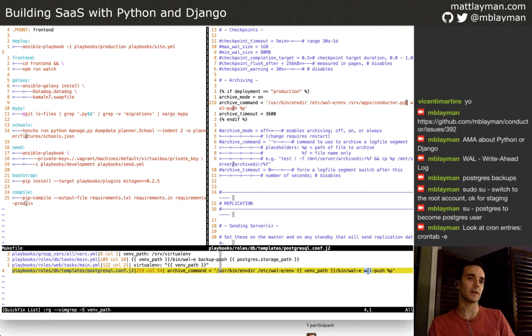So if I ever had a massive crash of the system, all I would need is the latest full backup from a Sunday plus whatever WAL stuff was pushed up during the day. And I want to say that this pushes up for however much content is produced. If enough WAL, write-ahead log, is generated, it'll push up that segment with the archive command.